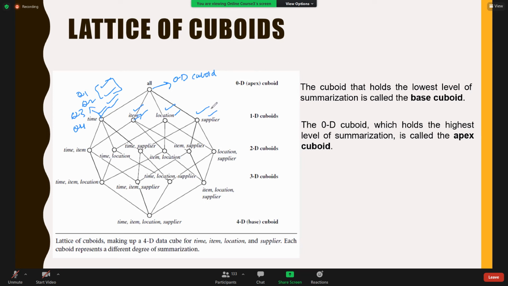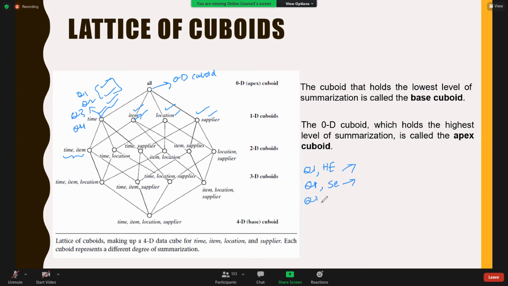Coming to the next level, 2D cuboids. Here, what are the dimensions considered? Time and item. For time quarter 1 and item type home entertainment, what are the sales? For time quarter 1 and another item, security, what are the sales?